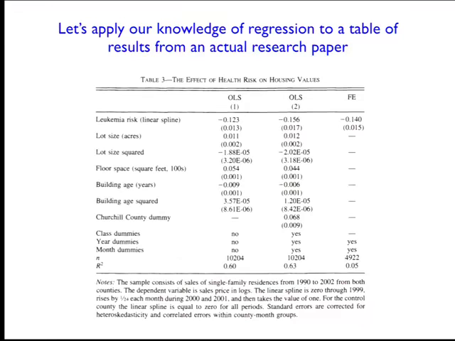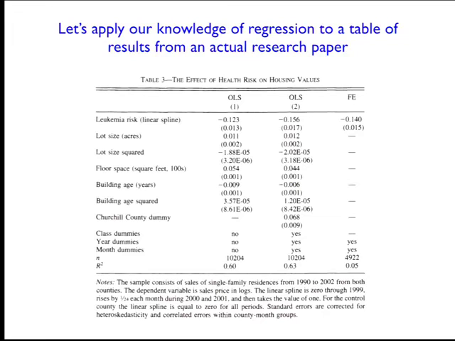Remember, the rule of thumb was that if it's over 2 in absolute value, it's statistically significant. So in this case, we would conclude that there is a statistically significant relationship between leukemia risk and the dependent variable. We're going to talk more about this particular study, not today, I think by Monday. What he's studying is essentially the relationship between housing values and a bunch of other variables, but the one he's most interested in is leukemia risk. The question is, are housing prices lower in areas where there's higher leukemia risk? You would tend to think yes, people probably don't want to live in those areas, because who wants to get leukemia? And that's in fact what he finds.